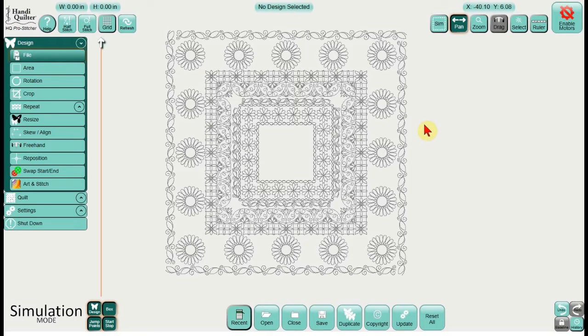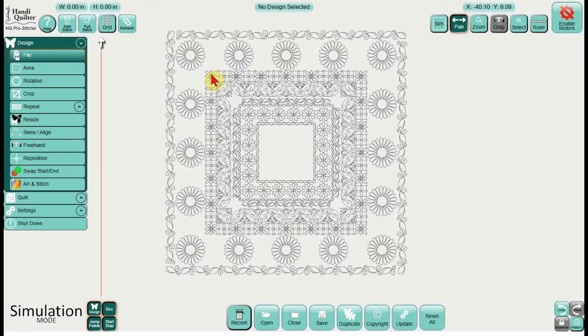But for our purposes today, what we want to talk about is this inside border right here. This was a pieced border. And I had decided to use these two different blocks, this flower block and this 4-square block. Now, these are not point-to-point patterns, so I was duplicating them and placing them down individually.